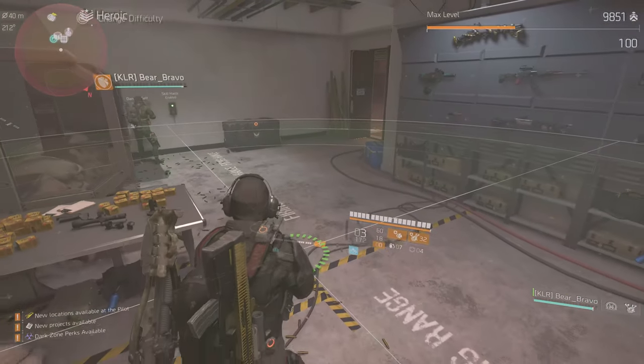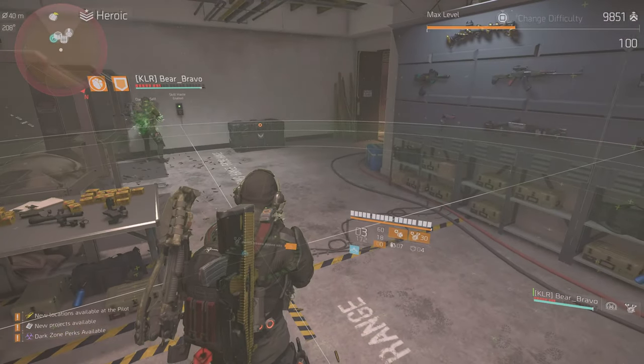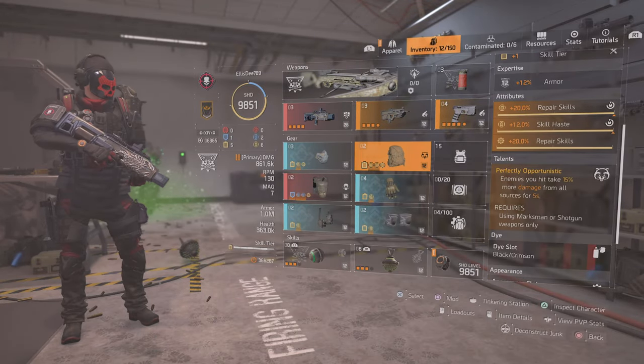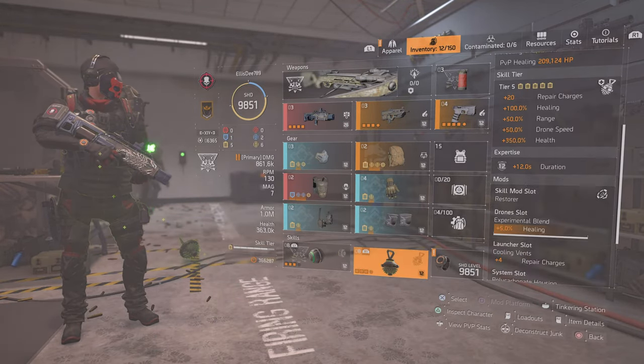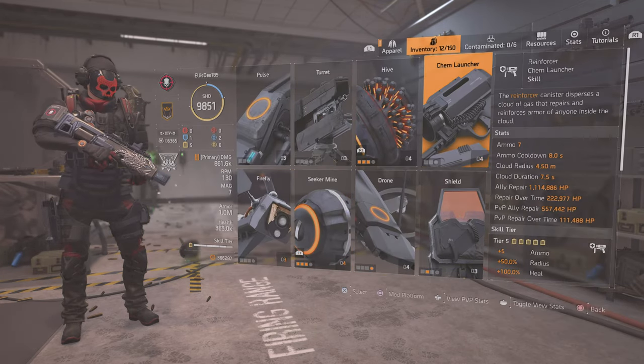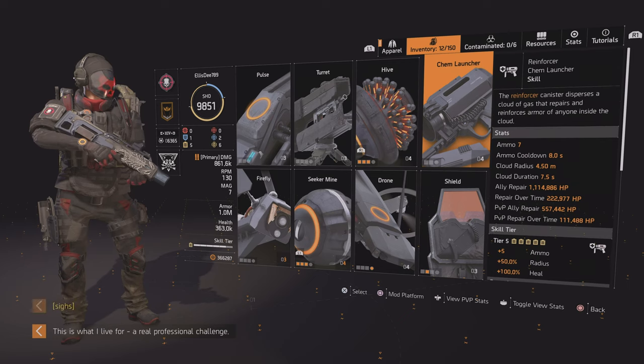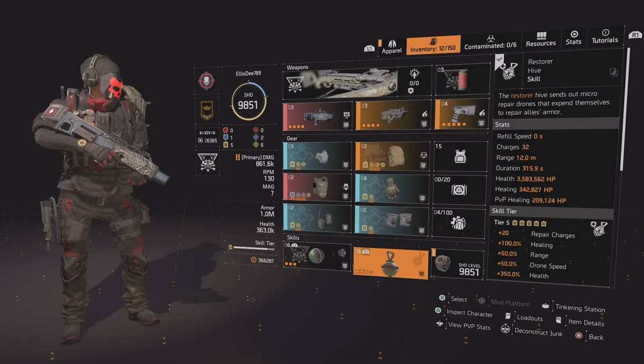And also we have our hive. But yeah, the Mender Seeker Mine is just useful because you can just keep shooting, keep applying the opportunistic buff, and yeah, you can just keep in the fight. You can also use the reinforced cam launcher, but I like this Mender Seeker Mine a lot.